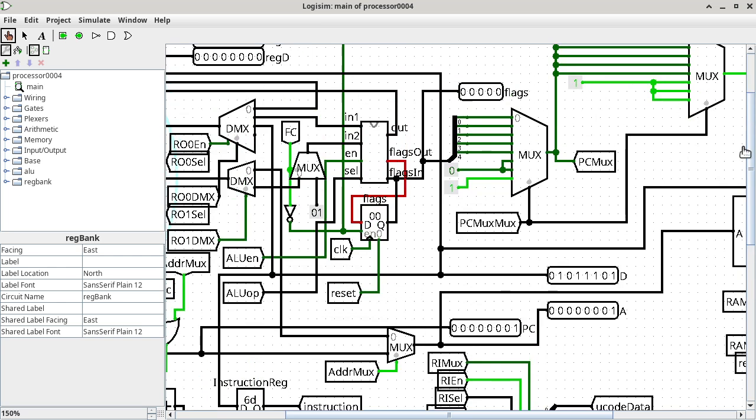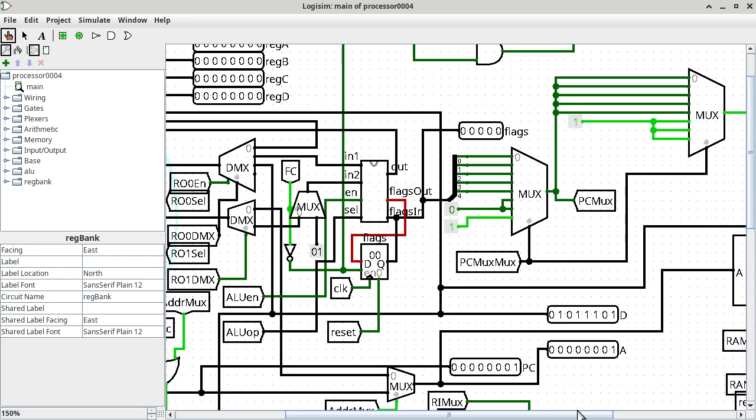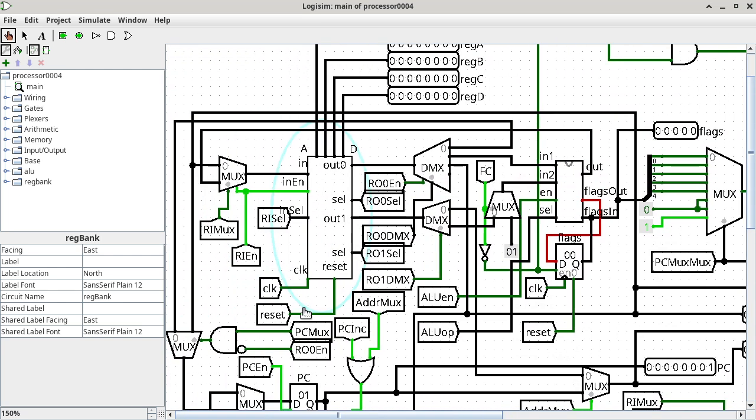The ROM just told us that the register input select port should be 01, and the register input enable should be a 1. So all of these, the RIMUX, RIEN, and RISel, are coming out of the ROM. That means there's no further explanation needed in order to explain these things. So what is the next natural question to ask? Now that we know register D is about to be updated, what would be the next question?